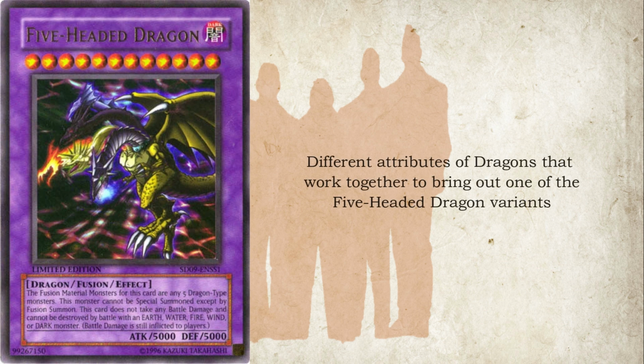The premise of this deck is to bring out the big bad Five-Headed Dragon or one of its variants. That includes the original, the Link, and the one we've designed, which we'll start off with first.